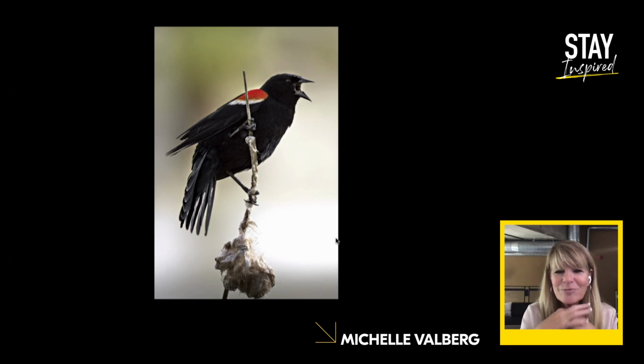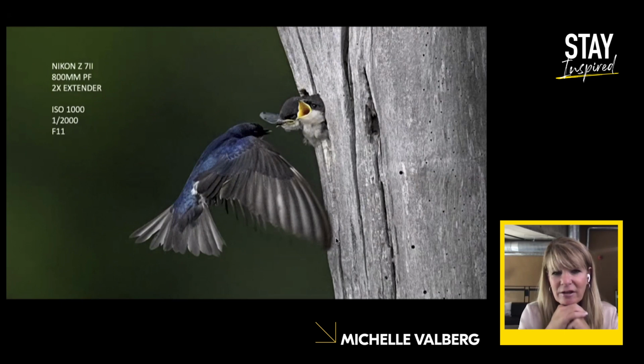And then when I'm waiting for the parent to come back, I sometimes have other visitors. Lots and lots of red-winged blackbirds, and all kinds of Baltimore Orioles, ducks, wood ducks, and mallards. And we even had a trumpeter swan in the pond. So it's pretty cool to focus on a few other birds that are around, and just to hear all the sounds of the birds is incredible too.